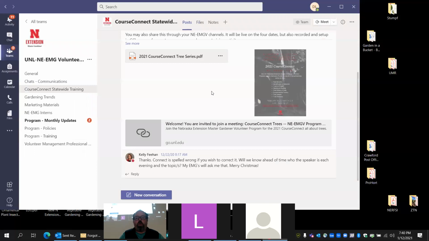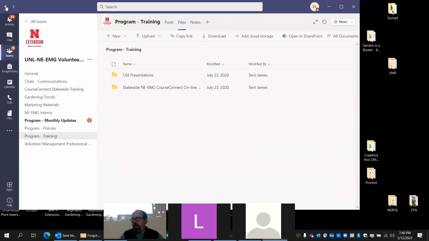So for instance, there is some extra training above and beyond on trees that's going to be available, and I can make that available if you want to watch it above and beyond. But I think the lineup that we have is going to be more than ample to meet our needs for training, along with the topics that we are going to be teaching that are ones that we picked out amongst ourselves as our group. So that just gives you an idea.